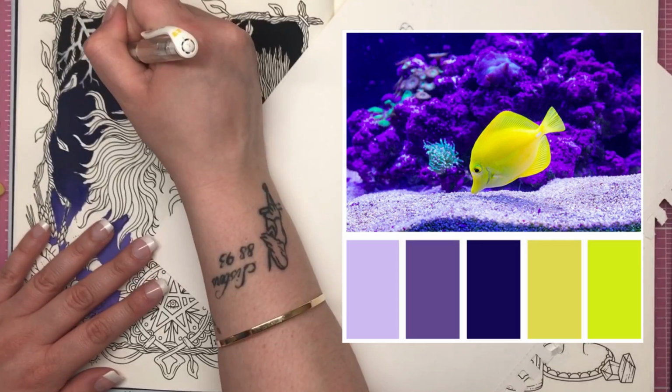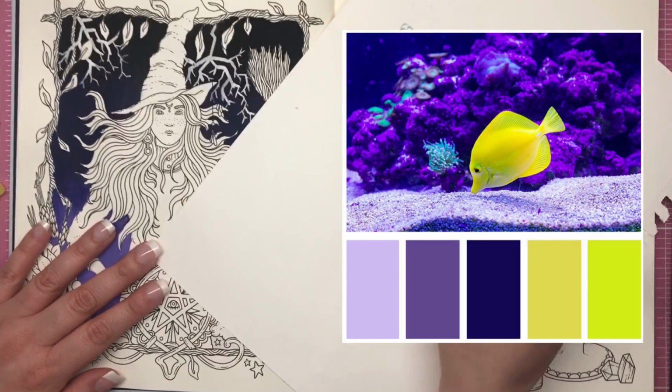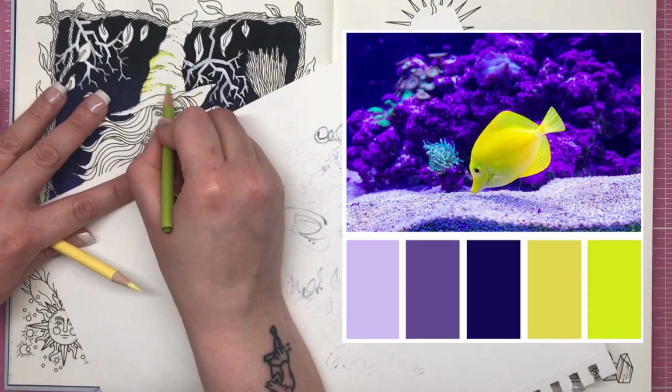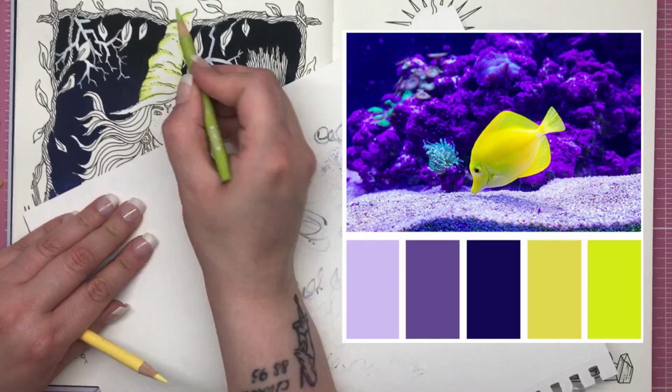And all I did was just put a little bit of the Posca paint onto a piece of scrap paper, and then when I needed the thinner lines, I picked up that paint with the thinner white gel pen.